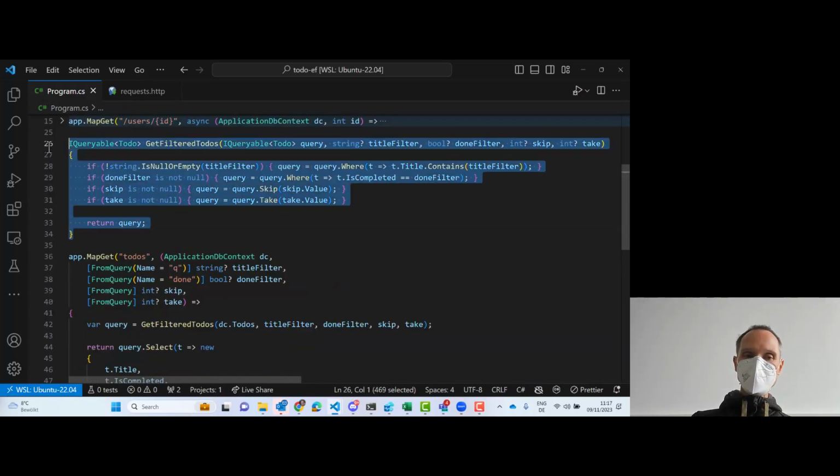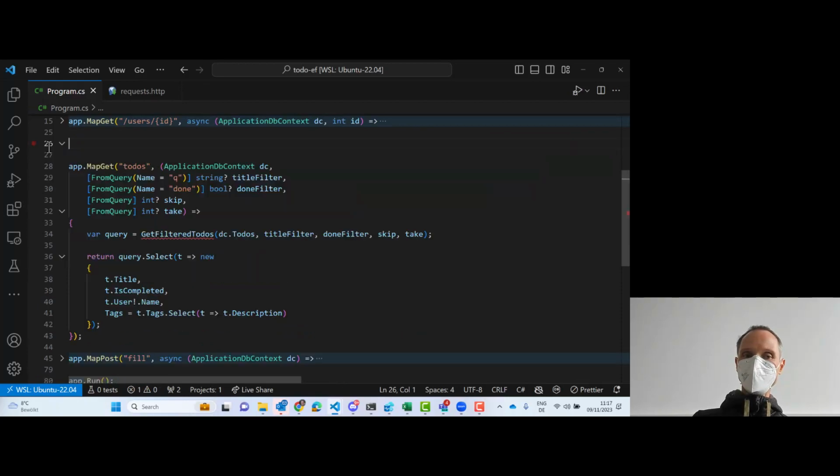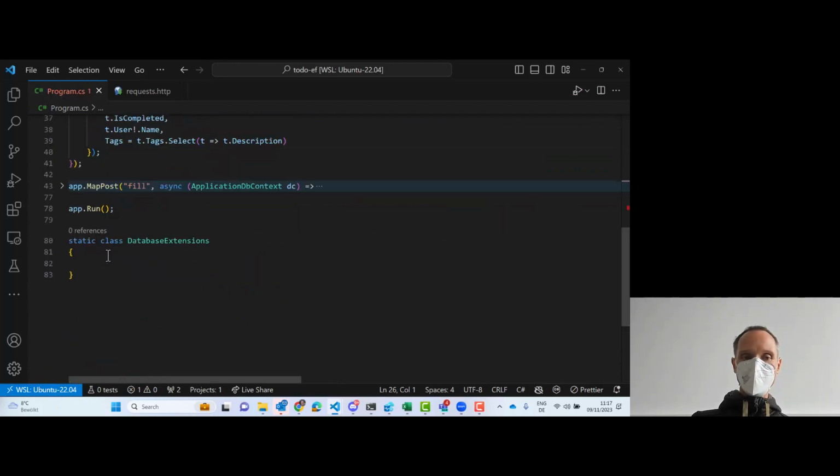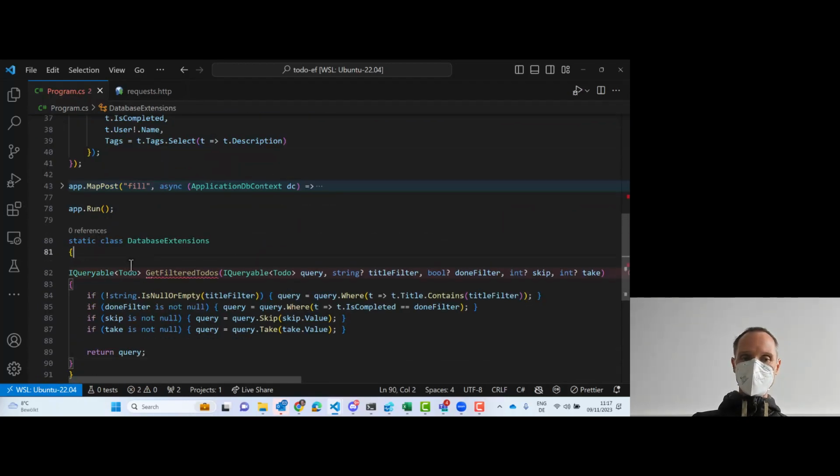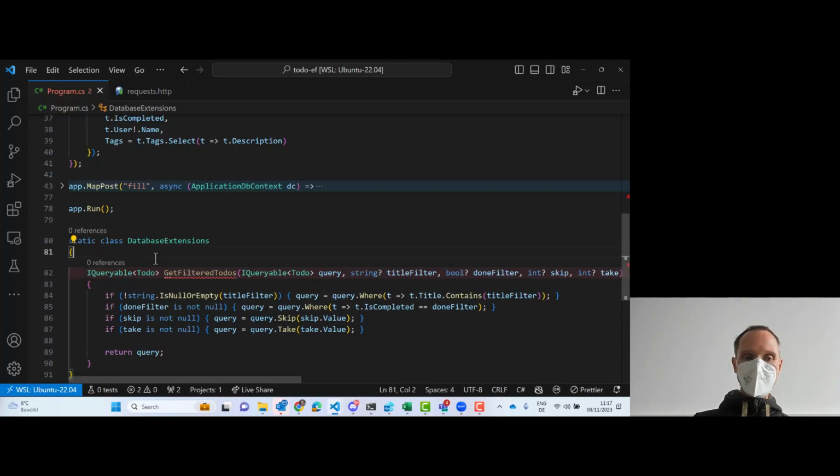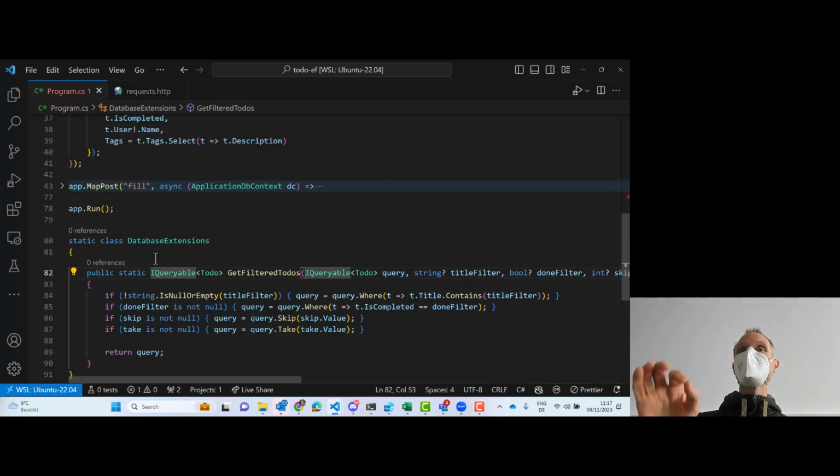I will take this method here, cut it out, and put it into the static class. Then I will make this method static. And then comes the magic sauce. Fairy dust. Harry Potter. This. This is the magic word here.